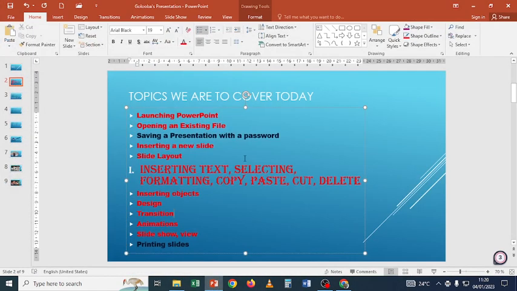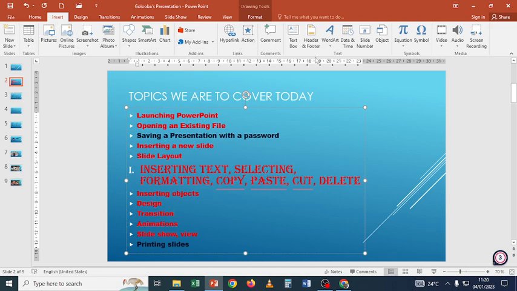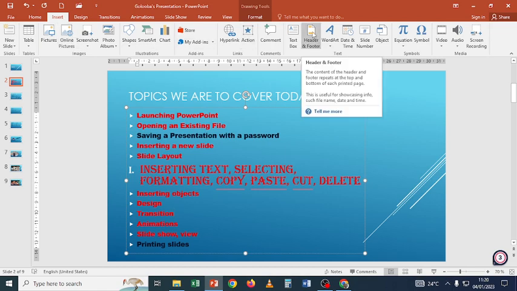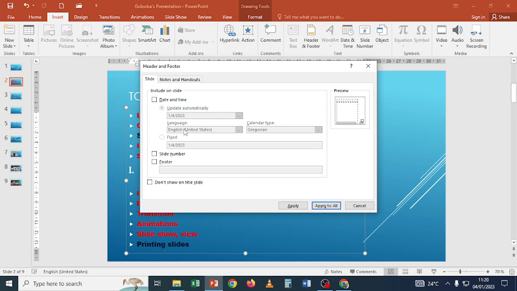Okay, go back to PowerPoint. Finally, we can go to insert, and then we can insert header and footer. On my slide, each slide I want to include date and time. Then slide number. I want those slides to have numbers. Slide number 1, 2, 3. Maybe I even want a footer. That's all the footer I can say.